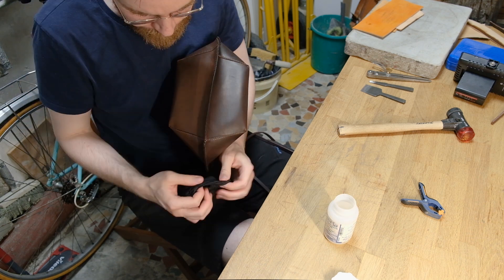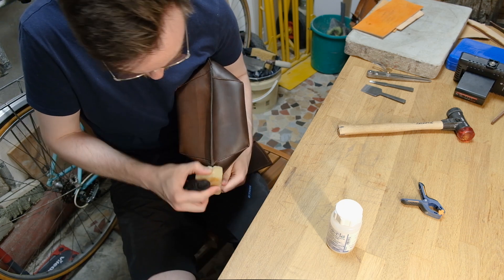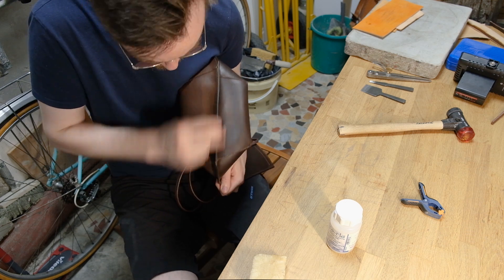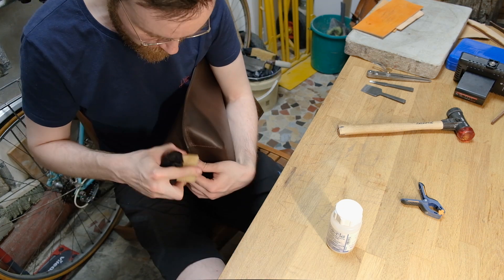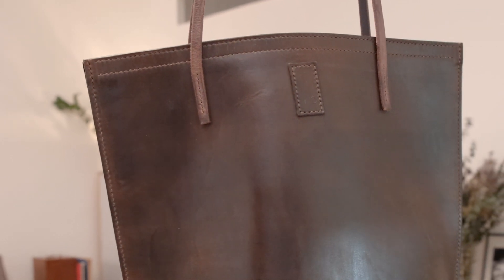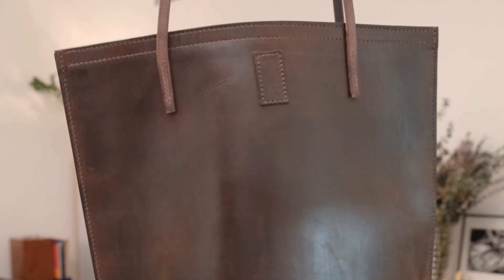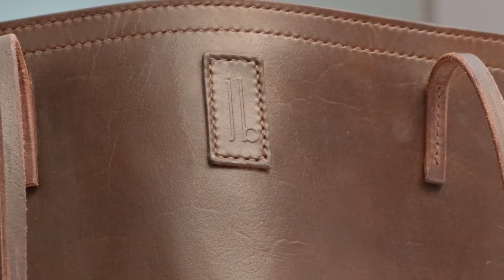I am working in a tiny space — and yes, that's my girlfriend's bike in the background. Overall, I'm very happy with the way this bag turned out. It was a surprisingly fun little project to work on, and I certainly would recommend it for anyone having fun with leathercraft, because it's a great way of making something that someone will hopefully cherish for a long time. The person this bag went to told my girlfriend that she absolutely loves it, so I'm really chuffed about this.